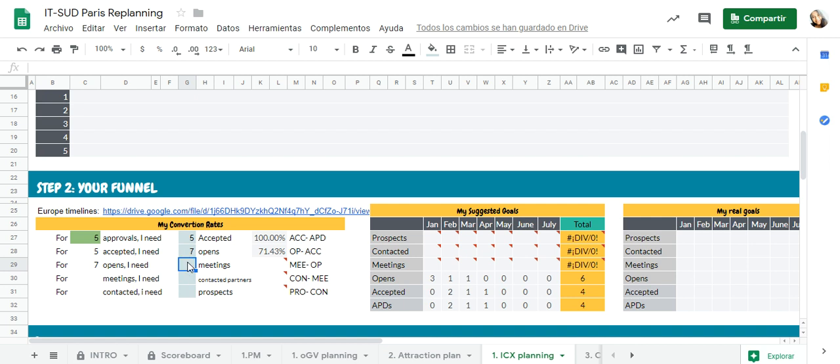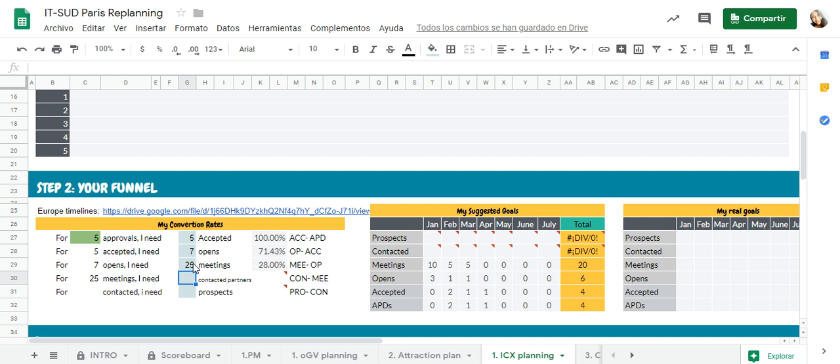So in this case, to have one open, you need to have at least 5 meetings. So for 7, you need to have 25 meetings.